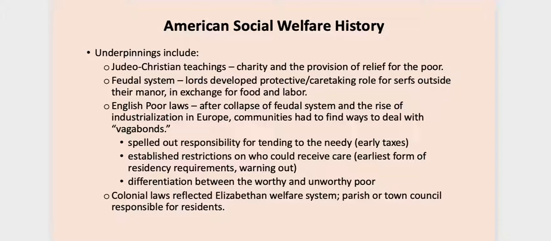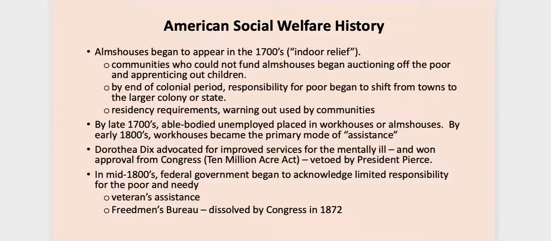By the way, this slide refers to English poor laws. A lot of times you'll hear about the Elizabethan poor laws, especially of 1602, and I think the Elizabethan poor laws were the epitome or the apogee of those laws. That was the most famous, let's say, and the most codified. But poor laws preceded the Elizabethan poor laws, and so that's one of the reasons why the English poor laws is perhaps a little more inclusive. Just in case you're wondering about that.